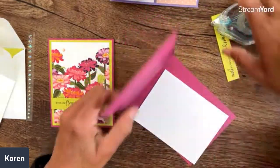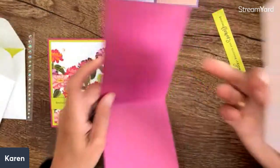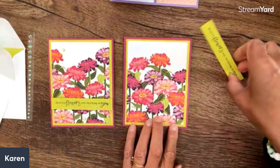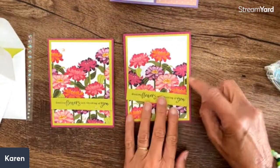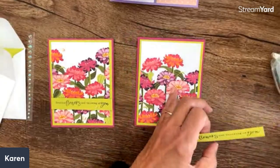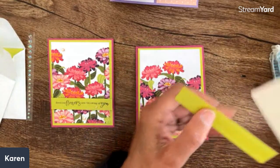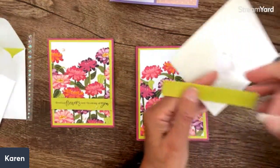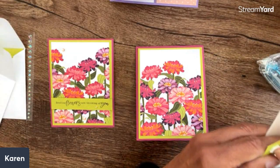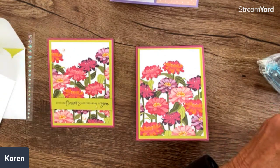You could make, out of this stunning paper, 12 cards like this out of 1 pack of paper, and then a bunch of cards of all these others. I just think this is so lovely. And then I just stamp the words right on the same lemon lime twist paper. Oh, I wanted to pop that up. So I'll just make sure I put enough pop-ups on that it won't ruffle and have part of it go down and part of it on. That would not be a good idea. So we will do that.